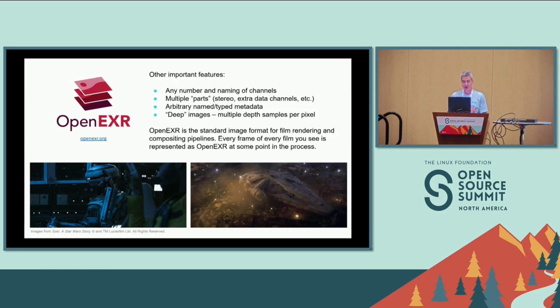And there are other unique things about this format too. Just as one example, OpenEXR images are not just limited to red, green, and blue, but they can store any number of channels with arbitrary names. And so just as an example, for the kind of high-end renderers we use in film, their output isn't just a single RGB image, but often dozens of channels that include all sorts of additional per pixel data that are used for later stages of the processing.